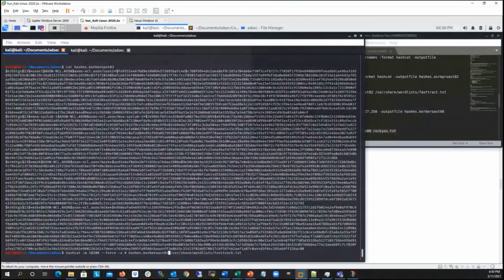The hash file is Kerberos 3, and instead of 18,200 for ASREP, I'm going to change it to 13,100. Unfortunately, the system is running slow because I have 3 large VMs.